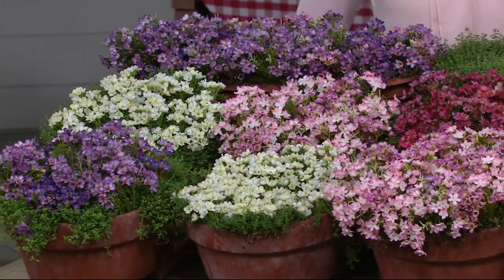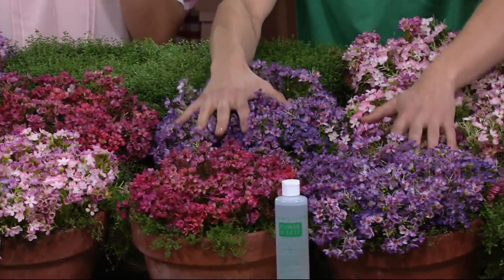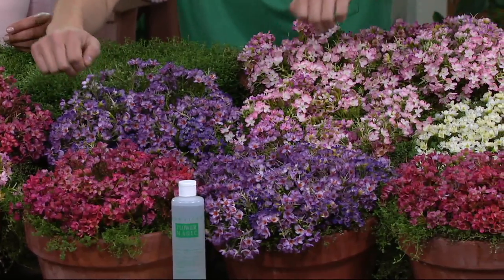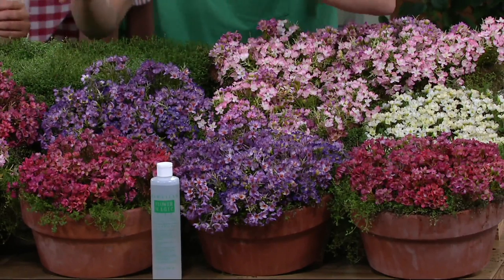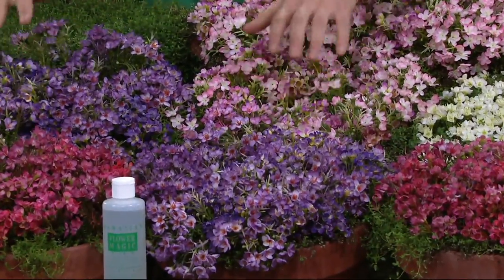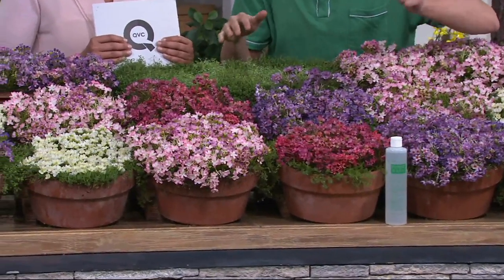This is our 36-piece Trample Me Thyme. It's a flowering ground cover that is going to save you time and money in the garden because it's going to replace the mulch and the gravel. Its thick foliage is going to smother out the weeds so you're not picking weeds. It produces a beautiful blanket of colorful flowers all summer long, with evergreen foliage year-round. What makes it so special is that this is a ground cover you can walk on, jump on, even have a picnic on.